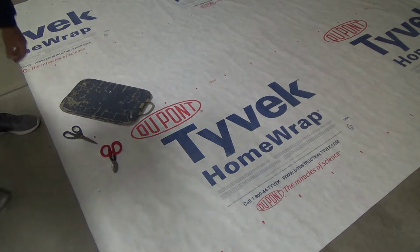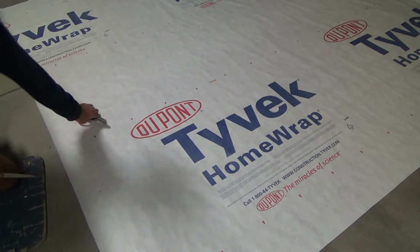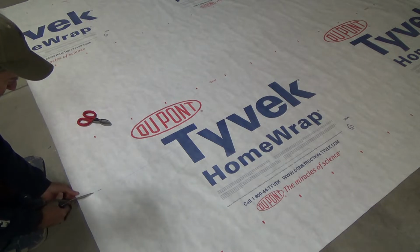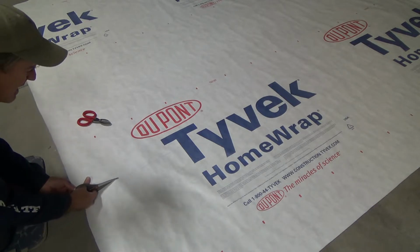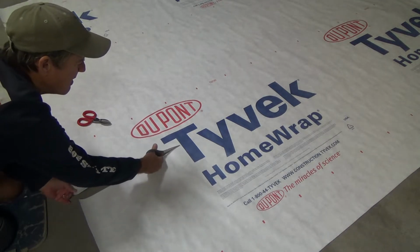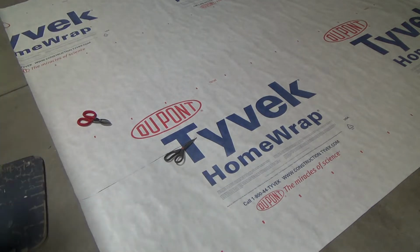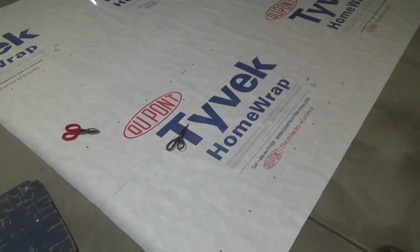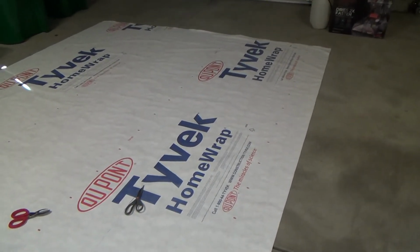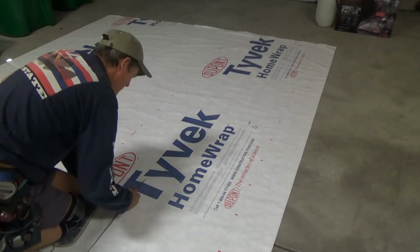Because I don't want to just cut this willy-nilly, I thought I'll just make it straight. And I've got my chalk line here. Once you start it, now you can just slide it along there. Kind of like cutting Christmas paper with sharp scissors. Okay, so I'm just gonna do that all the way along there, and it's gonna give me a nice straight line.